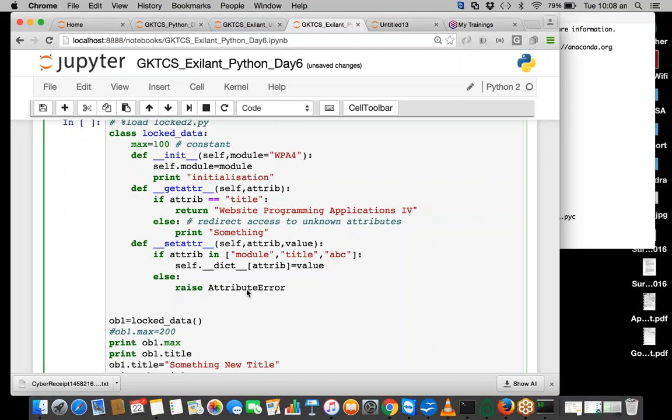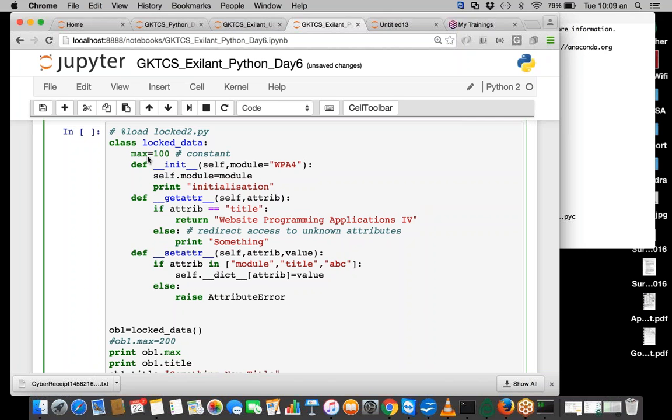Now, as I said, if you want to control the attribute behavior, what does that mean? In this example, let's say max is equal to 100. Max equal to 100 is a class variable, and I don't want this particular attribute to get modified by any object.